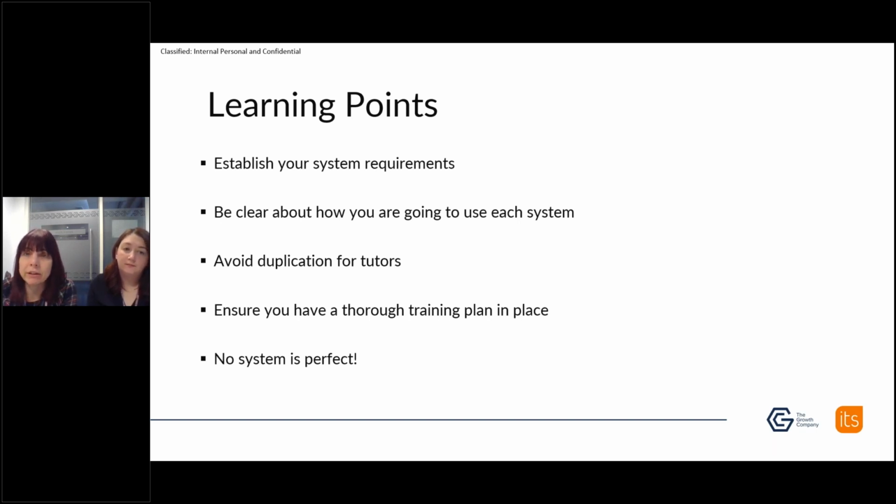A key thing is about avoiding duplication. We were conscious that we are still using two systems, and that is an issue to consider for tutors and learners. What we wanted to do, and Jay's touched on it, was the signposting. So in terms of the reporting and the progress that's coming out of Smart Assessor, we're just putting those links in. If the work has been completed elsewhere, that is clearly signposted, and when we're signing units off, we're signposting that that's in itslearning. We wanted to be really clear on that and reduce that duplication, and also make it clear for learners, which is where the single sign-on will come in as well.